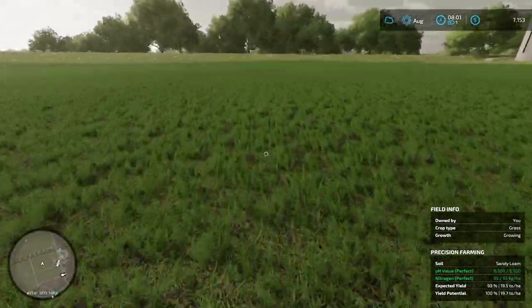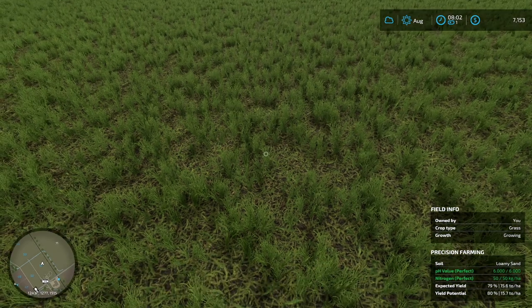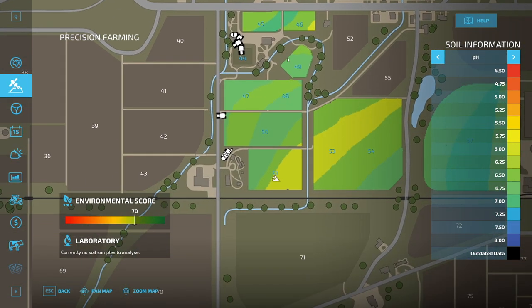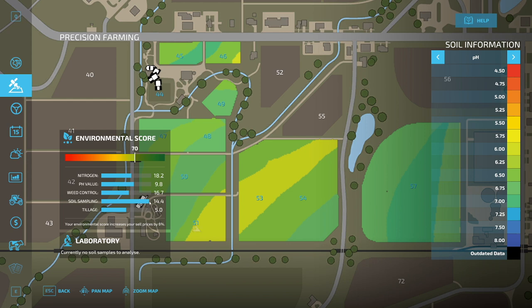So the soil type, and then loamy, yeah, see that? So all this is perfect, but the expected yield is lower. So let's see, where are we? So this type of soil is probably not that great for grass. I wonder if there's a way to tell.